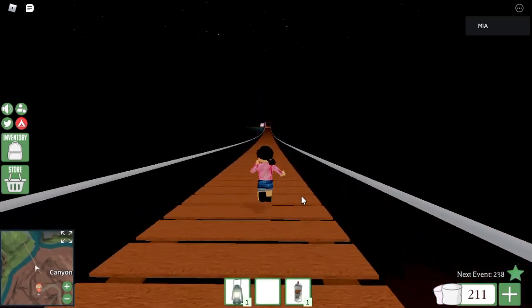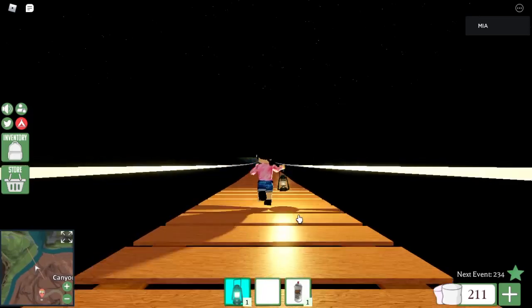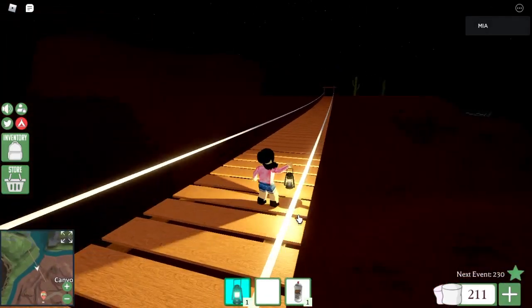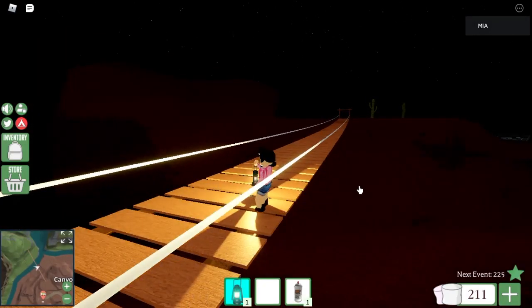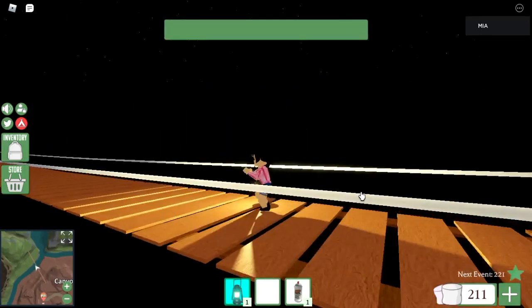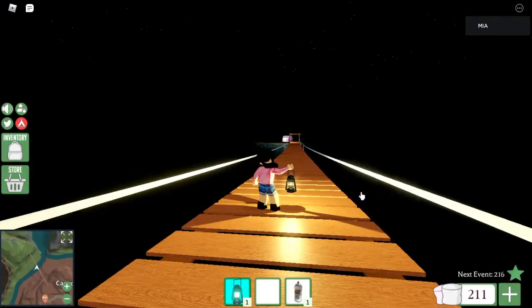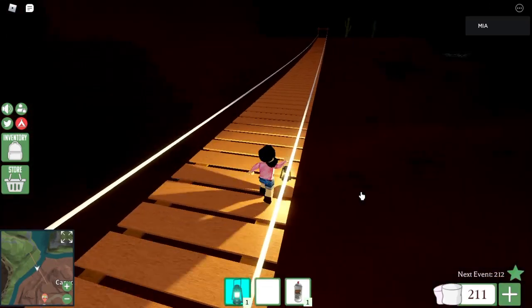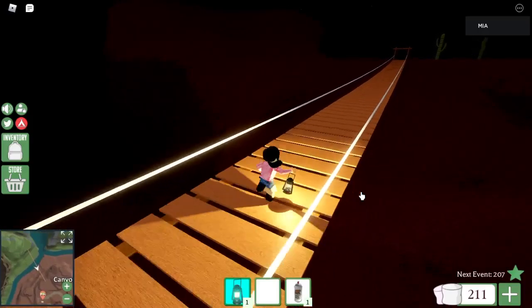Oh my gosh. Go, go, go with my light. I need to go. I need to go. Flashing through my lights. Yeah, the bear is totally stuck. I cannot see. Oh my gosh. I think a tornado is forming. Oh no no no, please don't. No tornado. The bear is like stuck.